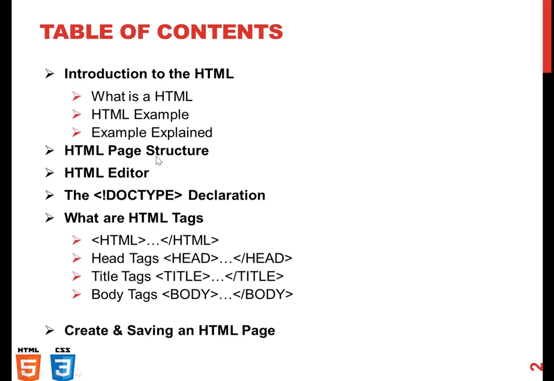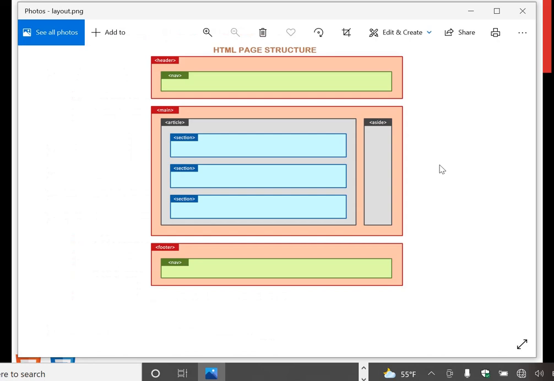So let's come back to the HTML page structure. I will just show you how the HTML page structure look like. As you can see, this is HTML page structure. This is the most basic or the most fundamental structure of a HTML page. It has a header. Every web page that we are creating, it has a header. So you should bear in mind that you leave a space or you describe in your HTML document the header section. So this is a navigation, or for example, if you're creating a web page, this is the place where you can actually add your menu bar.